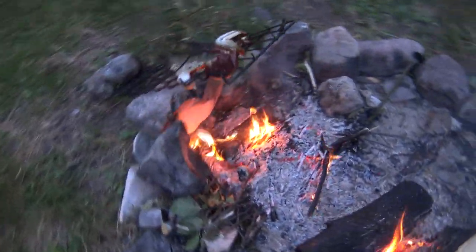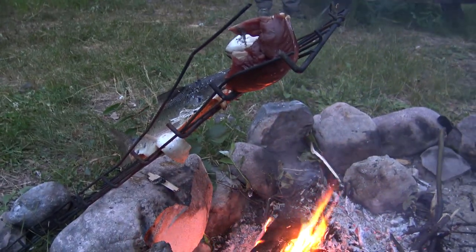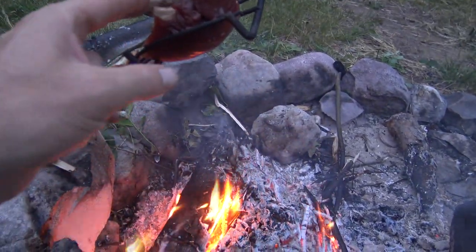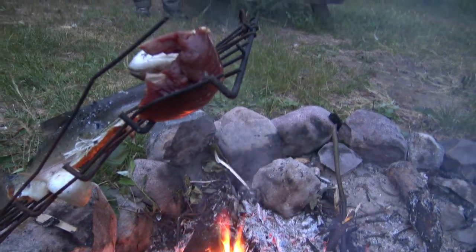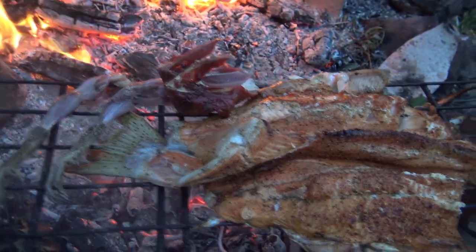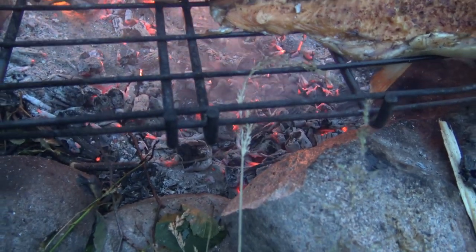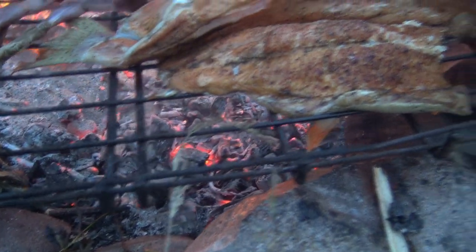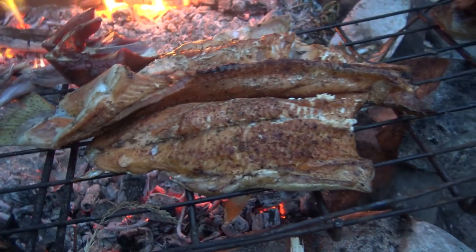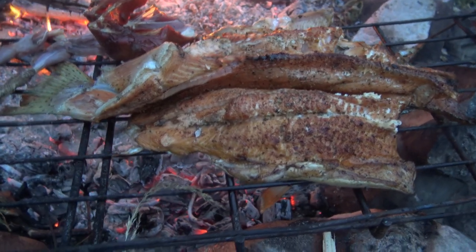This fish is probably cooking up pretty nicely but it'll take a while to cook the meat on the backbone. Chris spotted a little road-killed spruce grouse, so that's cooking up too. We got the fish flipped over carefully - probably another 20 minutes. You can hear some juices dripping on the coals - that sounds pretty good. Most of the edge pieces are really cooked but the thick backbone was still cool on the top side, so flipping it over was the right call.